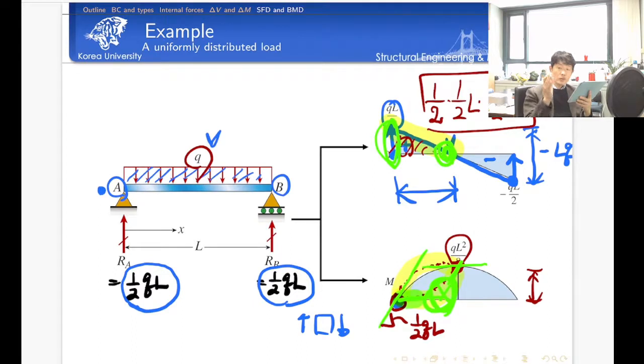Then the only solution which satisfies the above-mentioned condition is this concave upward. Okay, is it clear, right? And then also let's check the other remaining part. Also look at this. If you look at the shear force diagram, it is equal to 0 in the center. That's why we start from the 0 slope, and then we have the minimum slope. That's why we have this curve. This is the construction procedure. It's very easy, right?